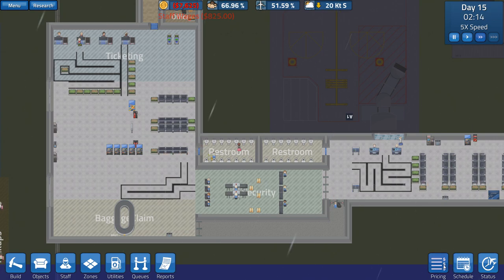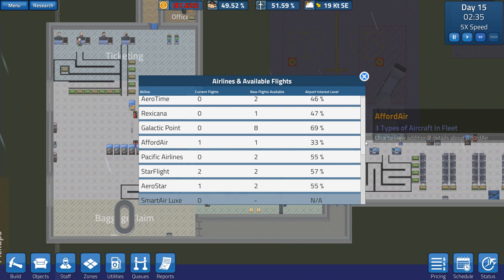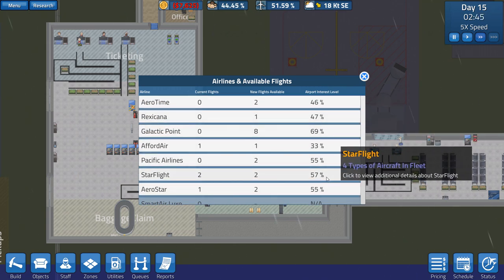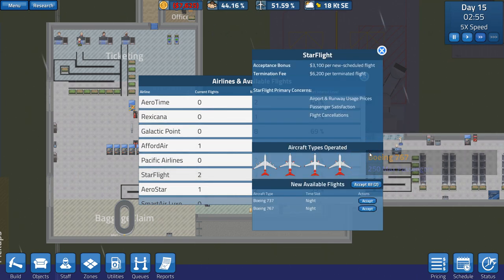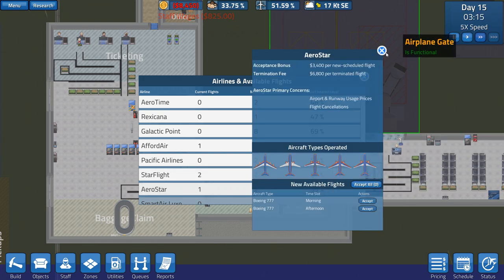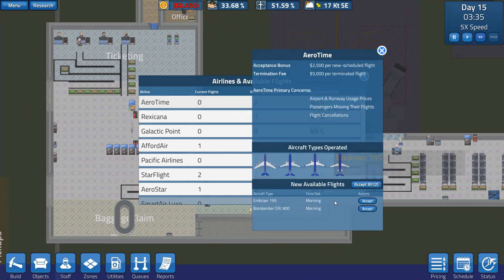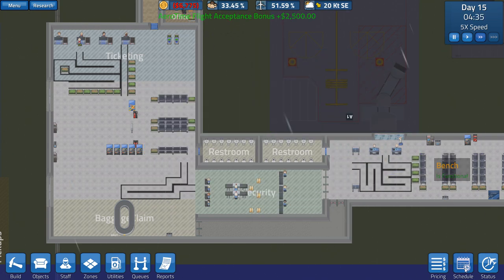So let's add another early morning. Who's the most happy with this? Galactic Point we can't do. See, some of these aren't as happy now because of the prices, but I don't think it makes much difference. That's a 777. What have we got here? Morning. What size is that? A 195 and a 900. 75. See, these are only small, aren't they? We could accept both of those. Yeah, let's accept both of those.